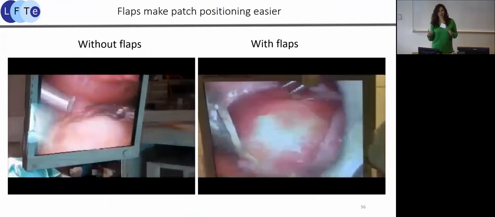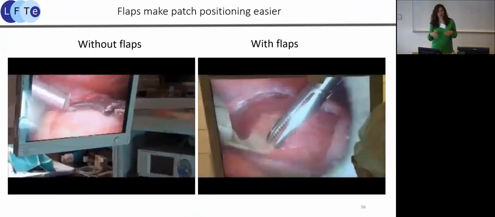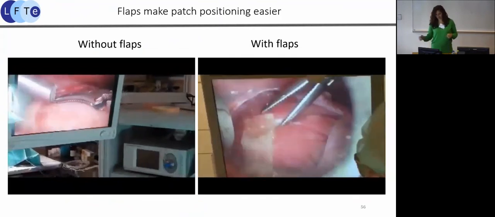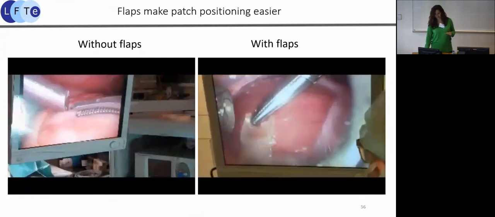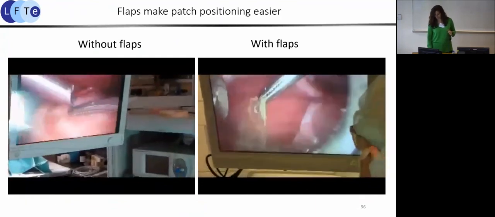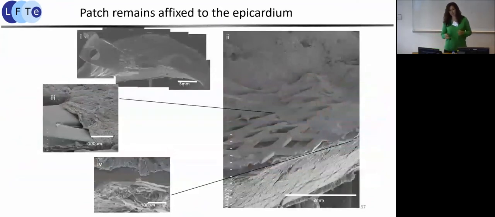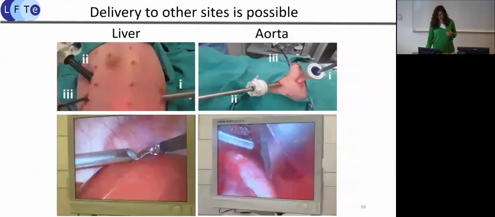We are working in a dry environment here because we cut the pericardium open and then this epicardial fluid gushes out. And so you're working in a dry environment there. You don't have the luxury of injecting more fluid. And then they can pull the tissue and put it at the right spot. And what we can see here is that at the end, when we take the heart out, the tissue is still present at that epicardial surface. And again, as the reviewer said, it shows that this is actually applicable to other sites.